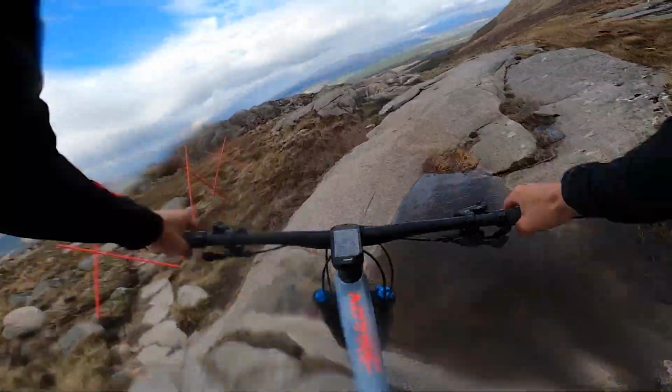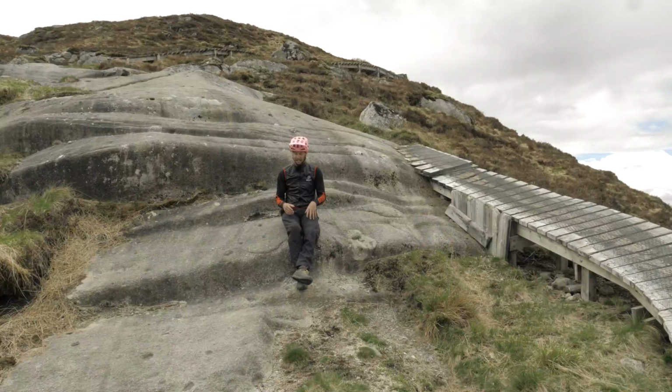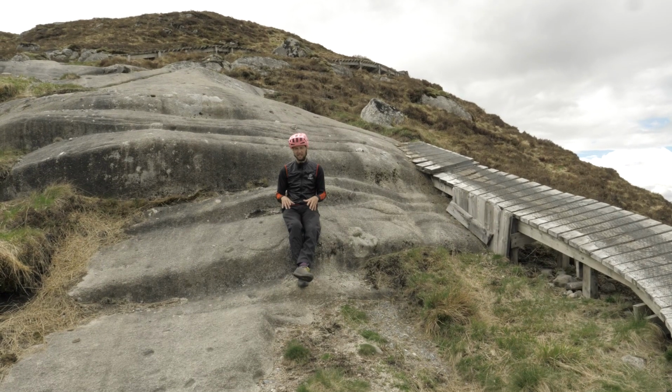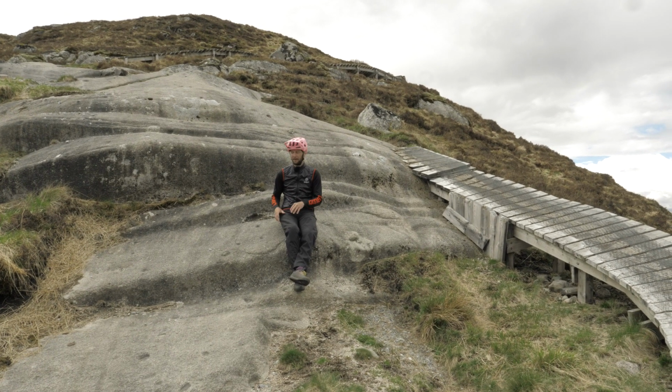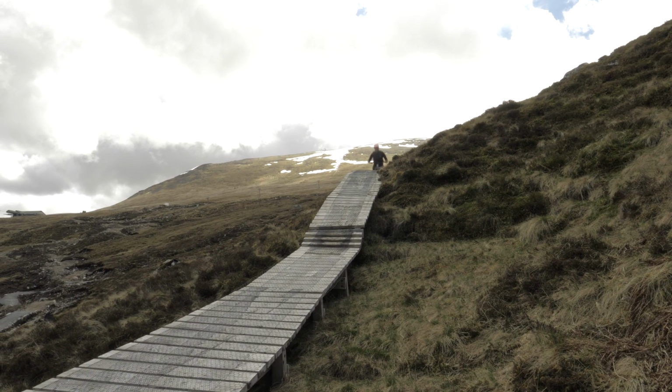Now, over a long run, you're gonna get tired, like I said. Your arms are gonna fatigue, your legs. You're just gonna get a bit sloppy on the bike potentially. So thinking about where you're going, combining it with looking ahead, like I said, means that actually you might ride safer and longer and get down the run quicker and easier.